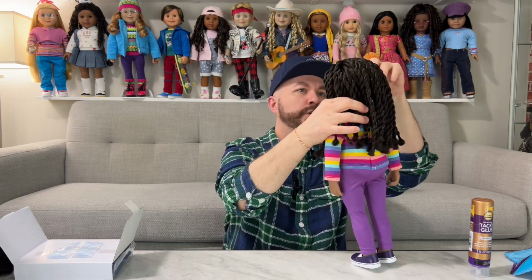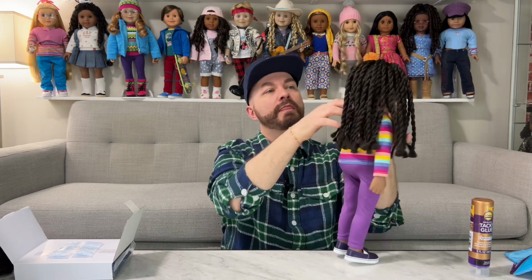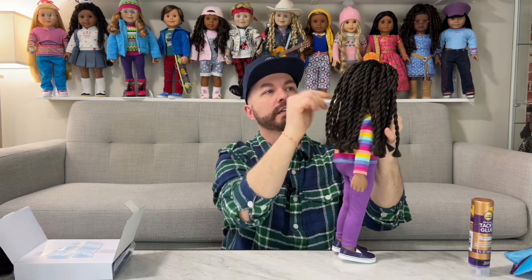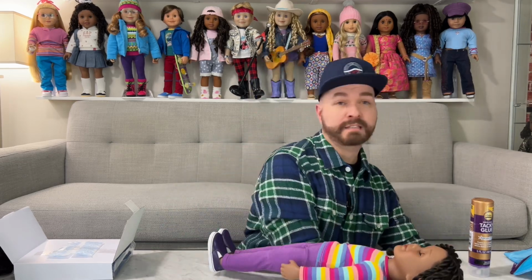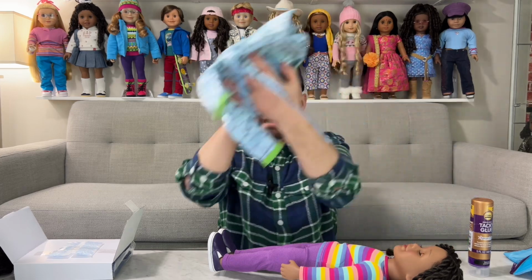And while I wait for this glue to dry, I can change her outfit. At the place where we met, the half-hour drive from where I live, as opposed to the two-hour drive where they live, somebody was selling this really cute pajama set that I bought nearby where I picked up the doll. I'm like, okay, you know what? This is going to be her pajama set in the meantime.